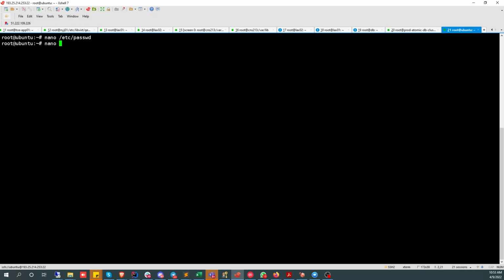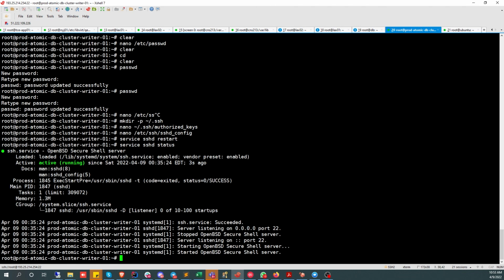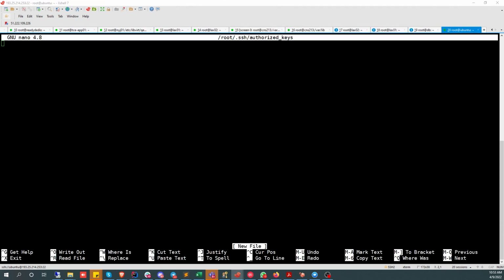Okay, then I'm going to make an SSH directory in root. Sorry about that. Now I'll just have to paste a few SSH keys.